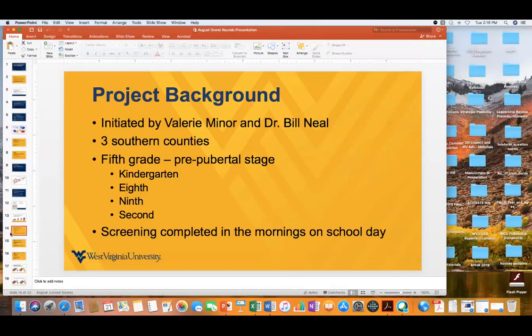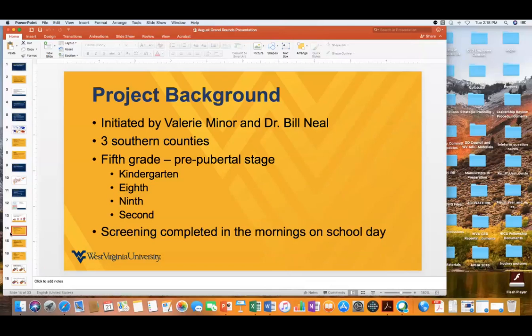And they started, he's now a senator, in collaboration with Ron Stallings. He's a senator from Boone County. And so they started in 3 counties, Boone being one of them. And they focused on 5th grade, which at the time, and unfortunately it's kind of changed, was right before puberty. Puberty can change all of this in terms of our lipids and blood pressures and all that. So getting the kids before they hit puberty, 5th grade was the perfect option.